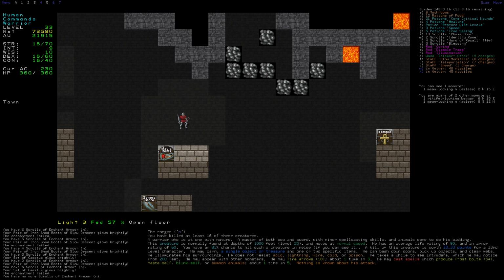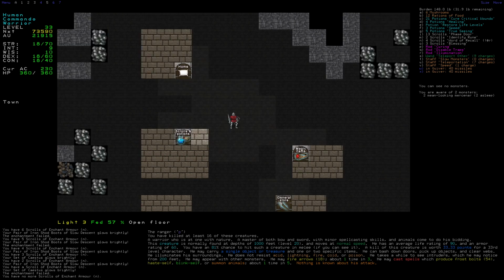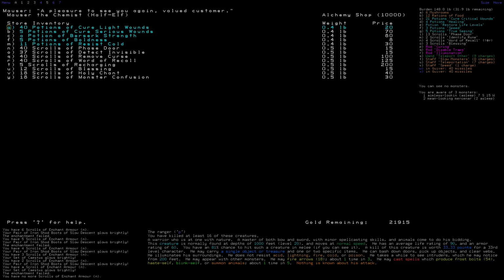Yeah, so I can't recharge this staff of slow monsters right now. Oh wait, there's 5 scrolls of recharging. I sure can.